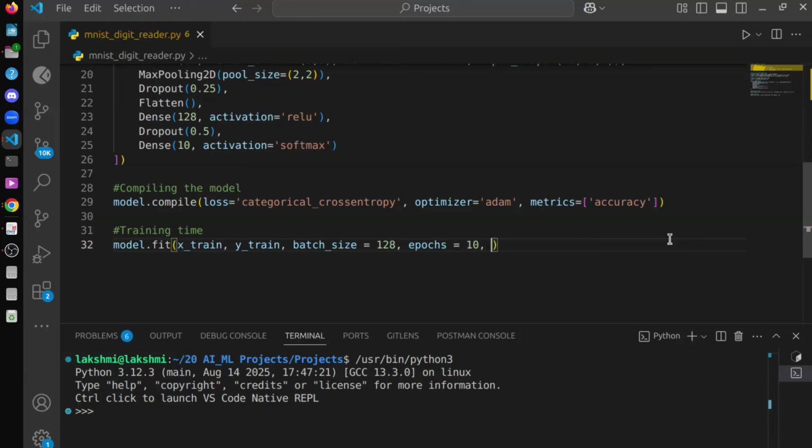We will go for 10 epochs. Validation data: x_train, y_train.